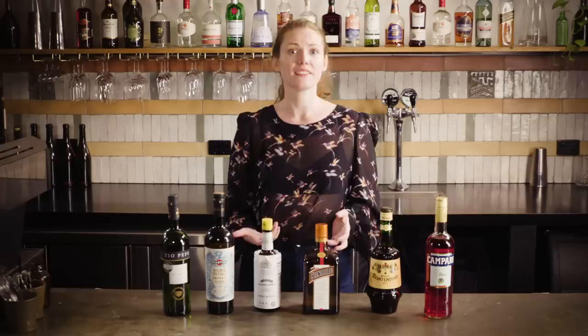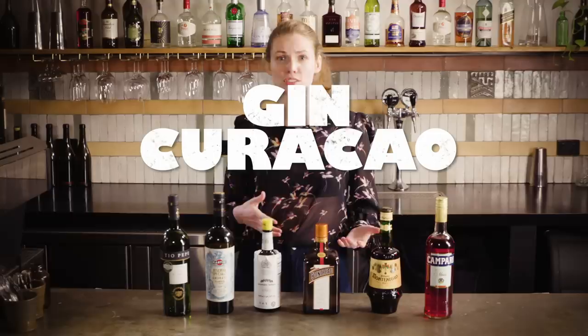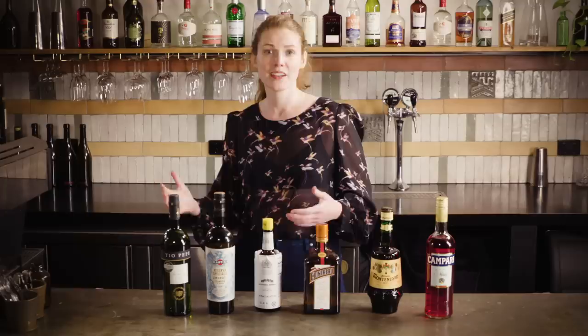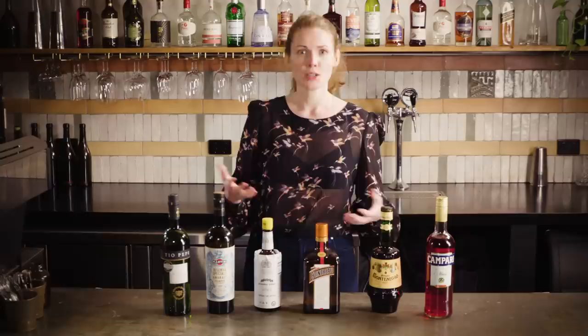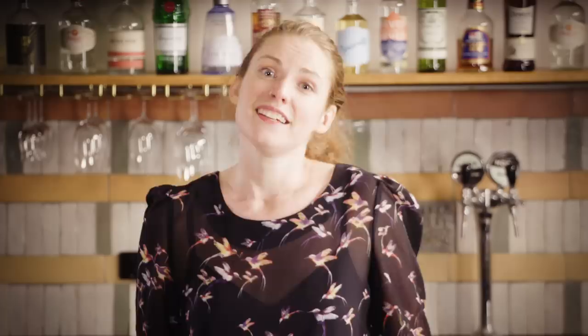So there you have it — 12-ish bottles to use as building blocks for your home bartending career, and once you start thinking of them as building blocks it's really easy to play around. For instance you could start with a gin sour — gin, lemon, and sugar — your base spirit, your sour, and your sweet. Then progress to a White Lady, which is gin, lemon, Curaçao, and egg white, just changing up the sweetener from sugar to orange liqueur. Then maybe try a Pegu Club — gin, Curaçao, lime, and bitters — changing up the sour element and adding bitters for extra depth. Then next in your journey could be a London Calling — gin, lemon, sugar, bitters, and dry sherry — practically the same as a zingy gin sour but with an added dimension of interest from the sherry. They're all in the same wheelhouse but definitely unique.